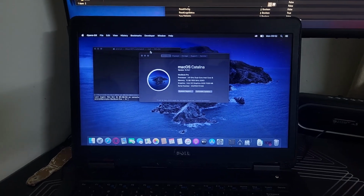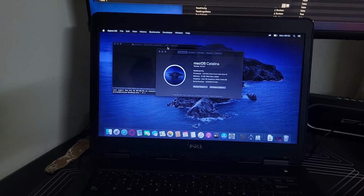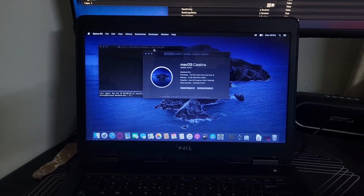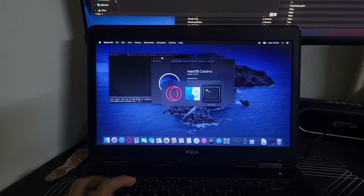I got this Dell laptop to run macOS Catalina, and now it's a Hackintosh. This took quite some time. I think it took the entire day to set up, and not even everything is working.